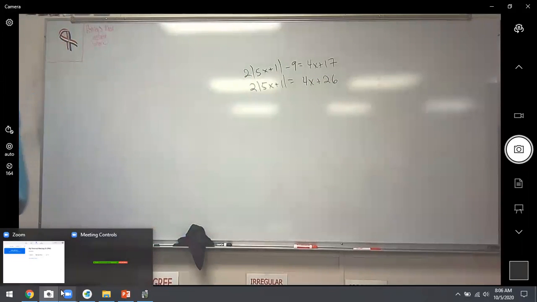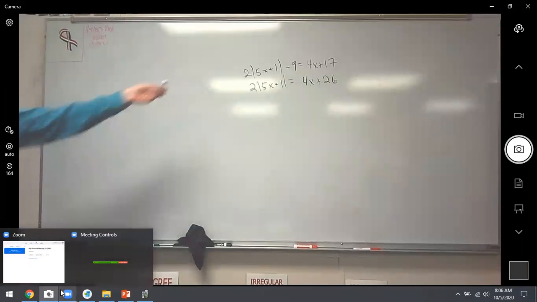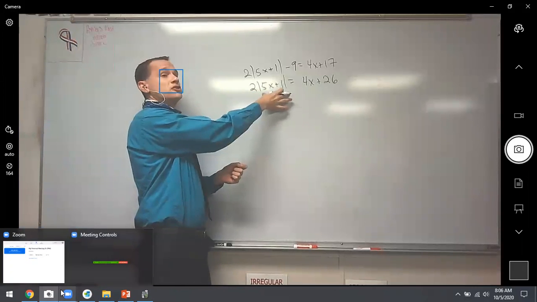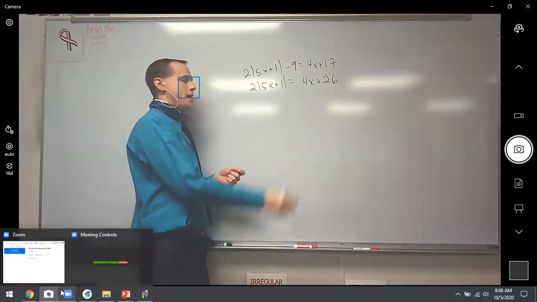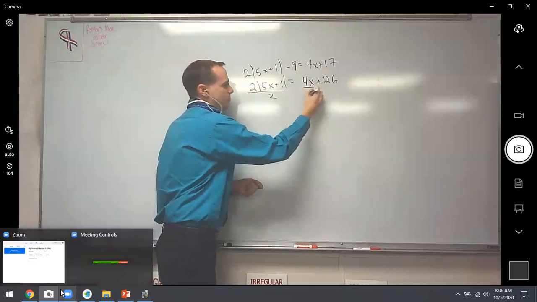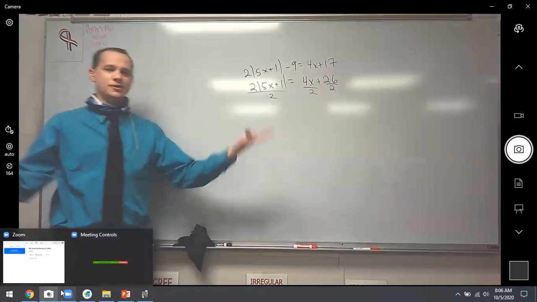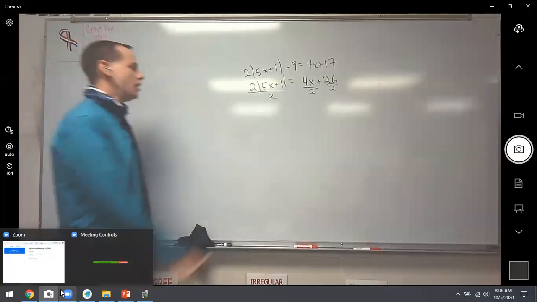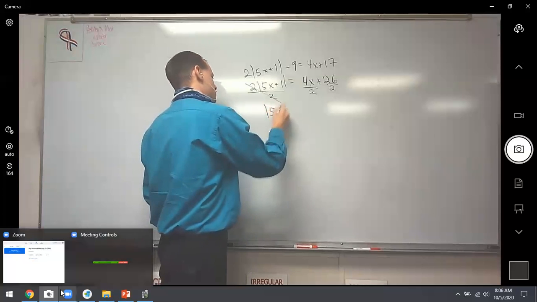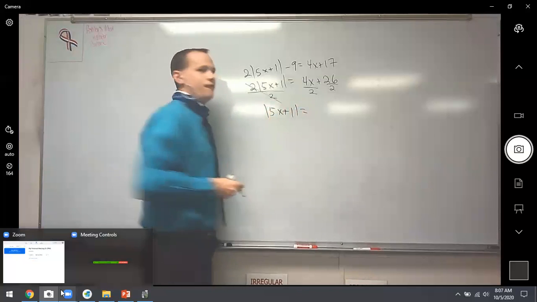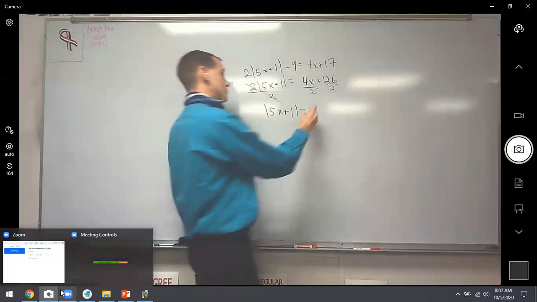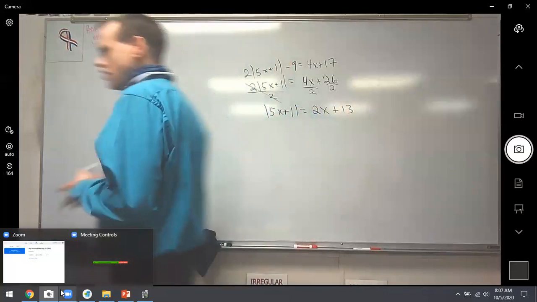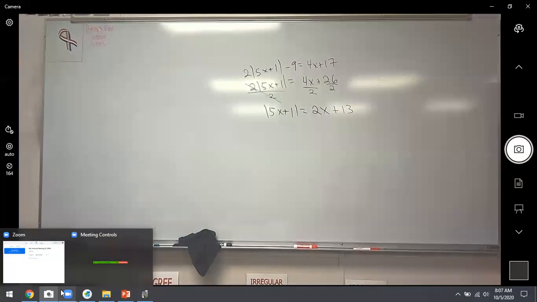Now, is the absolute value completely by itself? No. There's a 2 in front, right? That sucks. So let's get rid of the 2. It's 2 times this thing, so we'll divide everything by 2. And I mean every single term. It's a balance. So if there's 2 things over there added together, you got to divide them both by 2. And now you've accomplished your first step. You have the absolute value by itself. 4x divided by 2 would have been 2x. 26 divided by 2 would be 13. So here's our setup right here.